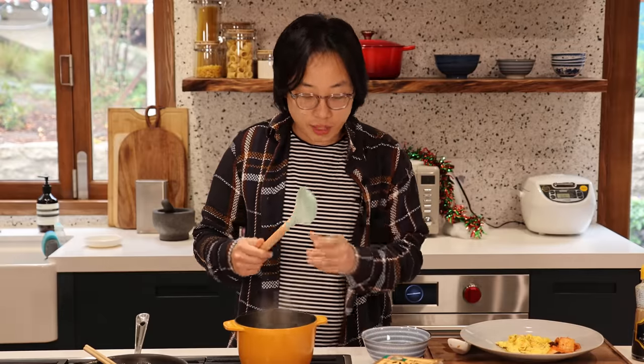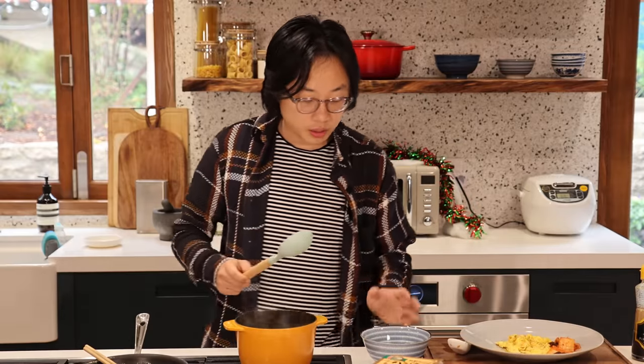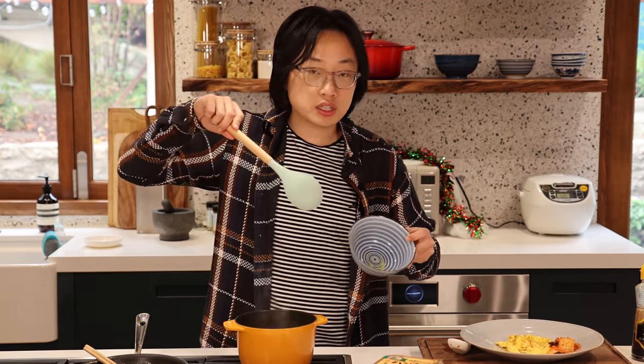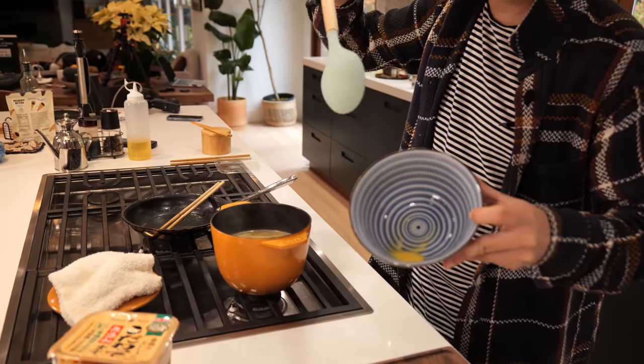It's already done. I can't really find a ladle. I have this very big plastic spoon, so I'm gonna pour it in the bowl. Now, the bowl I'm using was the bowl that we made scrambled eggs out of. There's still a little bit of egg on the bottom, right?